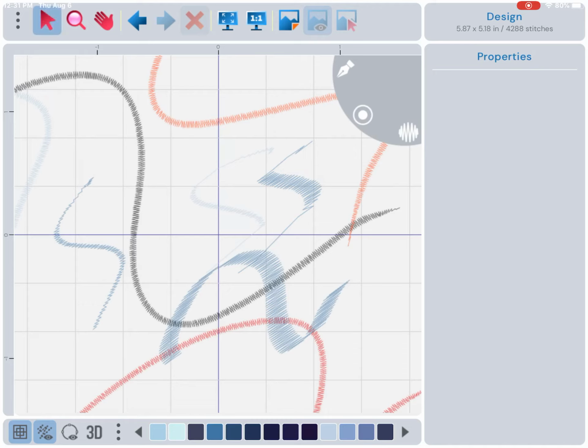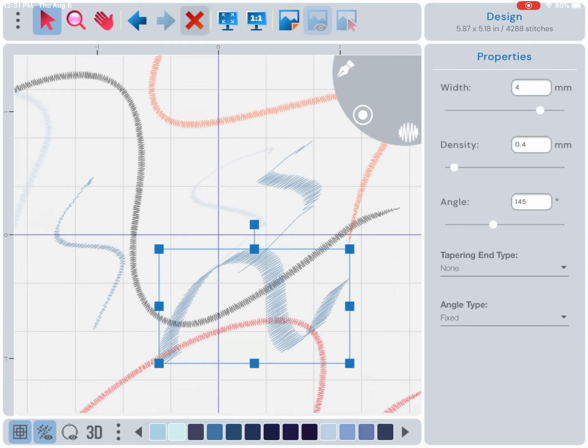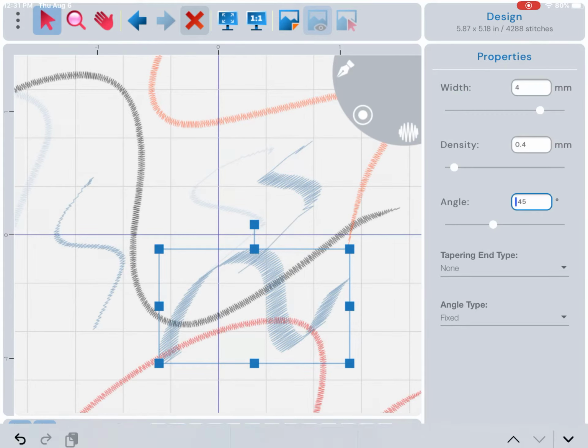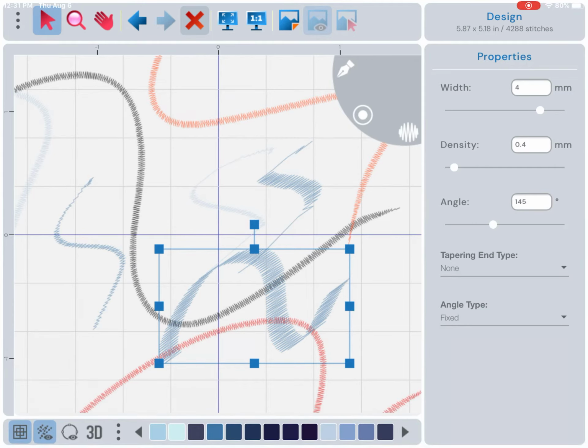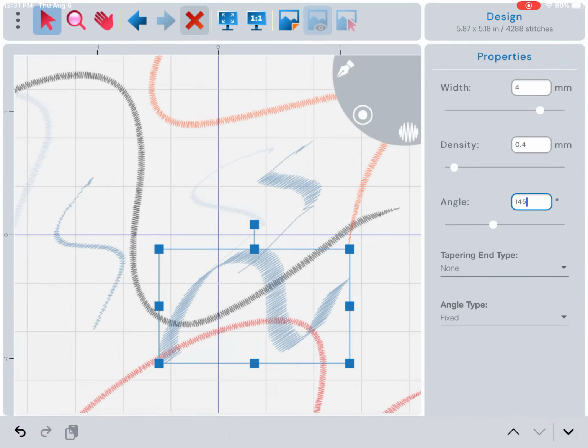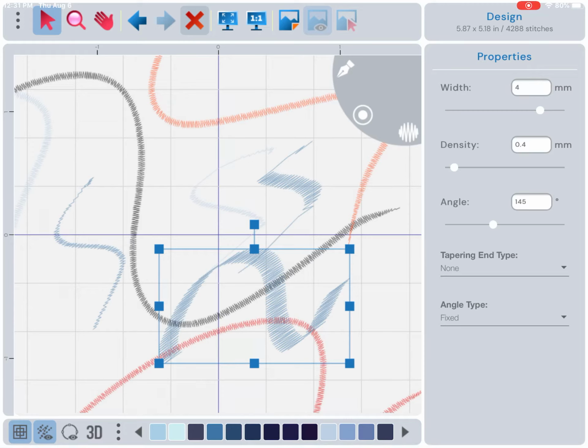Now, if I use my select tool and I select a calligraphy piece, now I have the ability to also adjust the angle that the calligraphy is happening at. And so essentially you could come in here and click on that box and type in a number. Let's see here. And I can bring the angle up and down as well with the slider. Like this. And I think I have to click right on here.